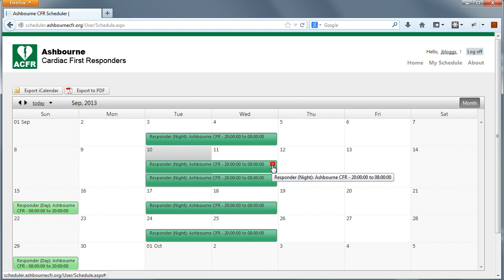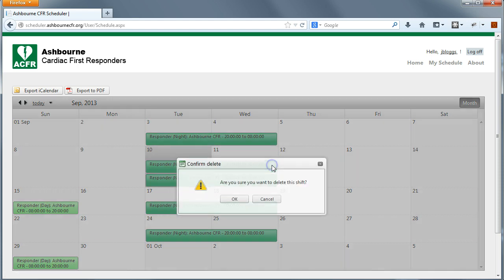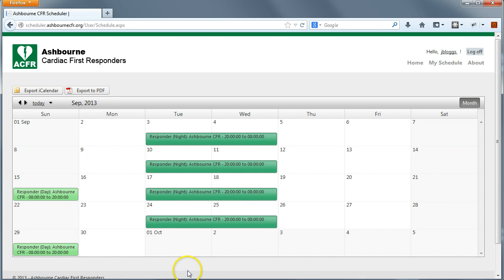I've already had that one. If I want to delete the shift, just hit the red X. Okay. And we're done.